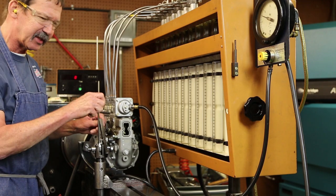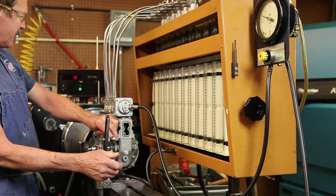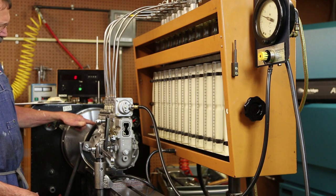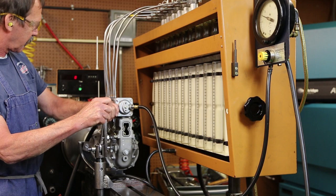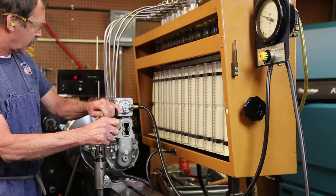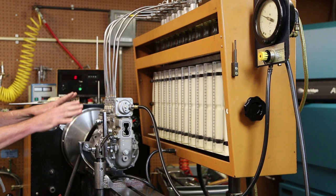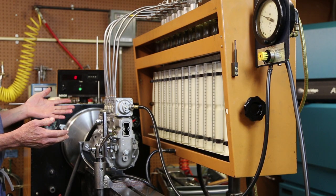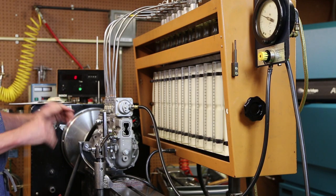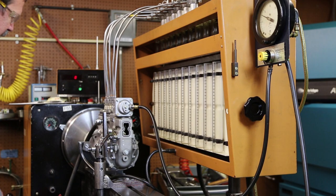Phase timing has to be done in a mid-rack position, so 10 to 12 millimeters of rack, indicated on my left valve indicator. 12 degrees. If I was to time this in the full start position, I would be in a retard for start position, and my timing pin would be off.